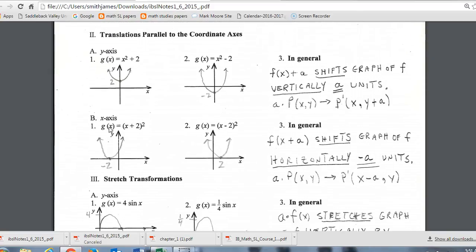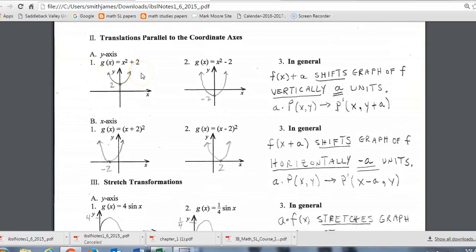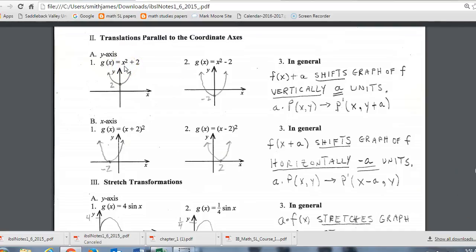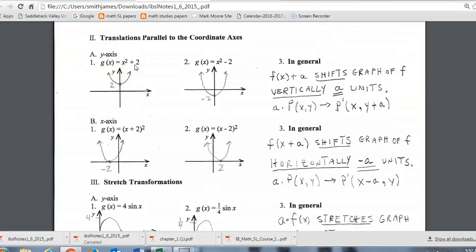So here are some basic transformations that we could make to any graph. We're starting out with just shifting vertically. If you look right here, remember the parent function graph was just x squared. If I throw in a plus 2 outside, then it takes the whole parent function graph and shifts it up 2 units. So the vertex was at 0, 0. Now it's at 0, 2. Took the entire graph and shifted it up 2 units. With the minus 2, it would just shift the whole graph down 2 units.